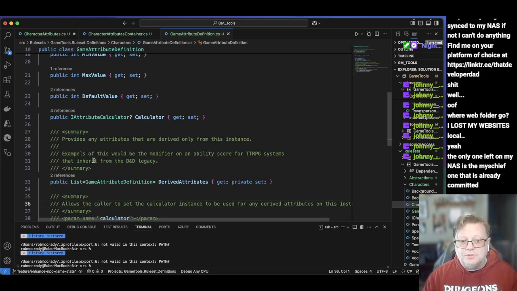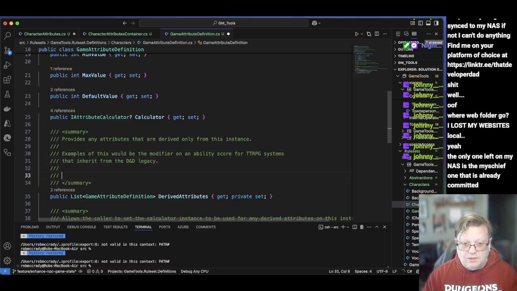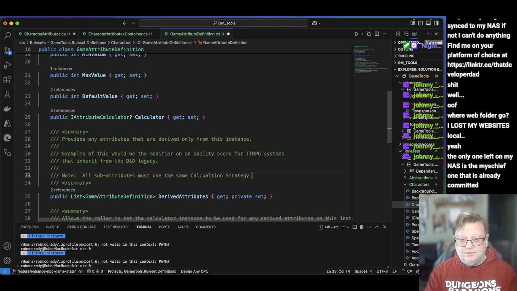Provides any attributes, examples, let's spell that correctly, would be the modifier of an ability score for TTRPG systems that inherit from the D&D legacy. Note, all sub-attributes must use the same calculation strategy for now.